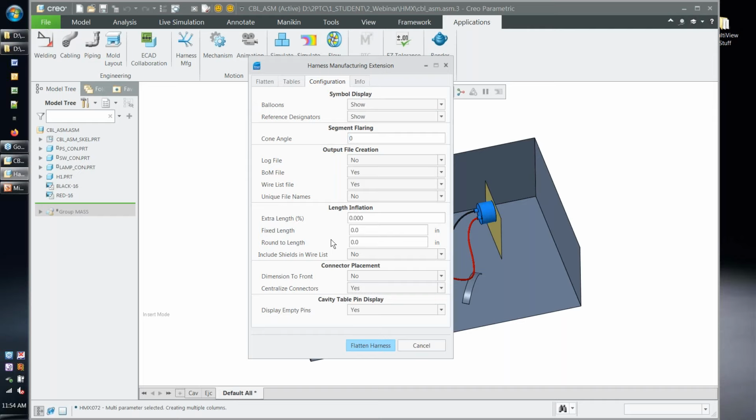Now on the Creo side, in all cases, it's accounting for the defined routing length and any internal strip length definition that is present for the connectors themselves. But this is a unique special thing that allows us to just inflate the overall result, to be sure that when it is manufactured, you will have maybe a little extra there just in case, to make certain that things aren't pulled tight or something to that effect.